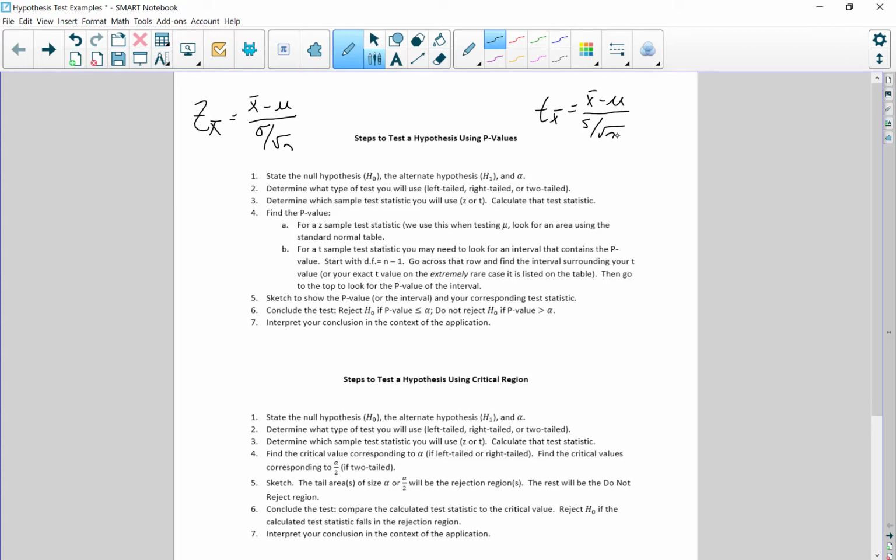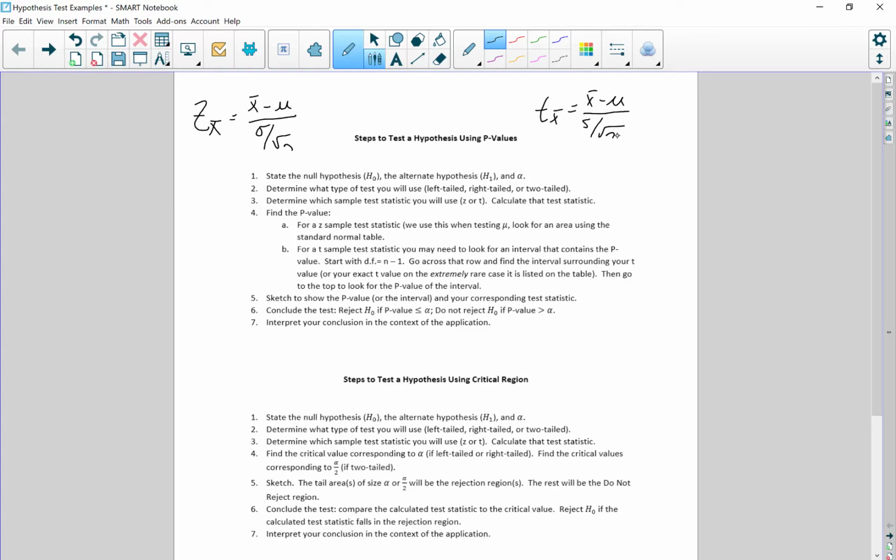So in this case, we're going to find the two values that surround our t-value. Just like we did when we were doing inverse normal distribution, we found the two values surrounding the probability we had. So find the two values that surround our t-value on the degrees of freedom row, and then go up to the top for one-tail area or two-tail area, and those values are going to be your p-interval. Remember to always write them in numerical order, so you may have to reverse the order of the columns on the paper.